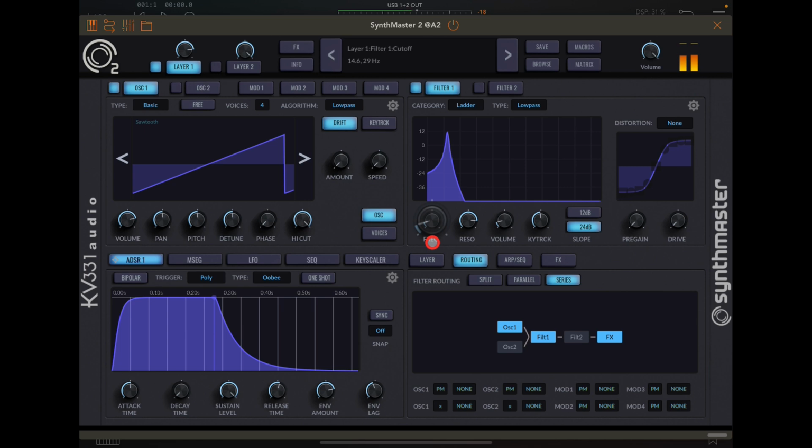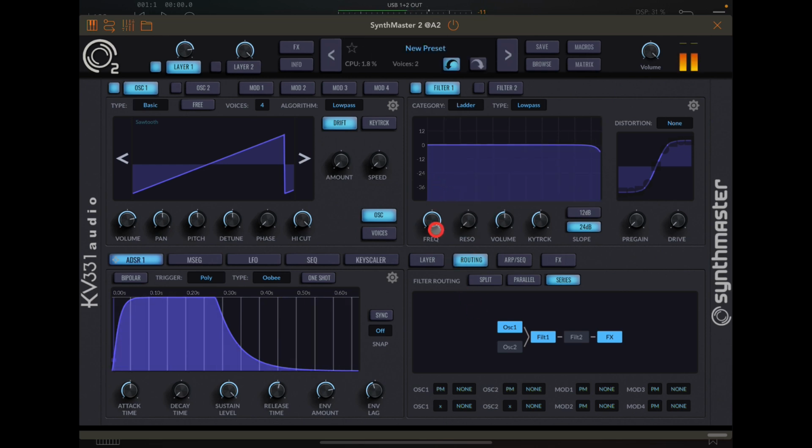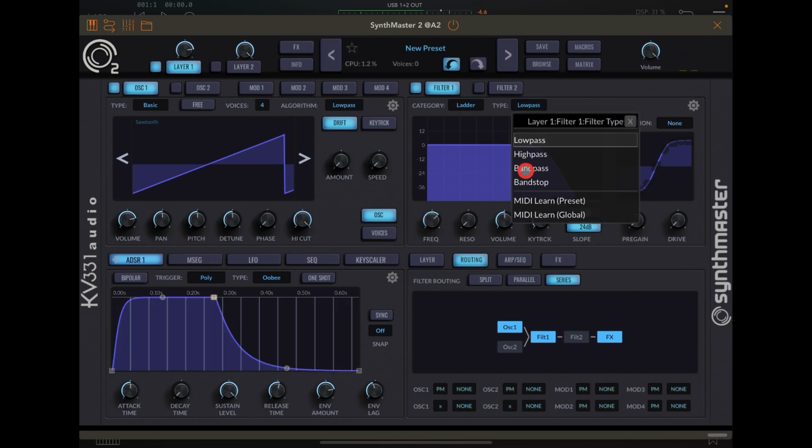Getting into the realms of special effects sound design. Very cool. And again, you have different types. You only have the four for this.